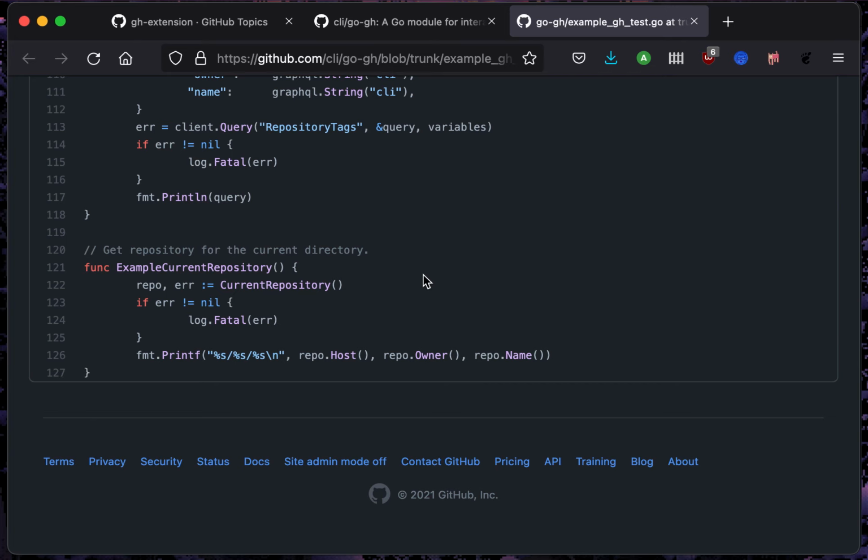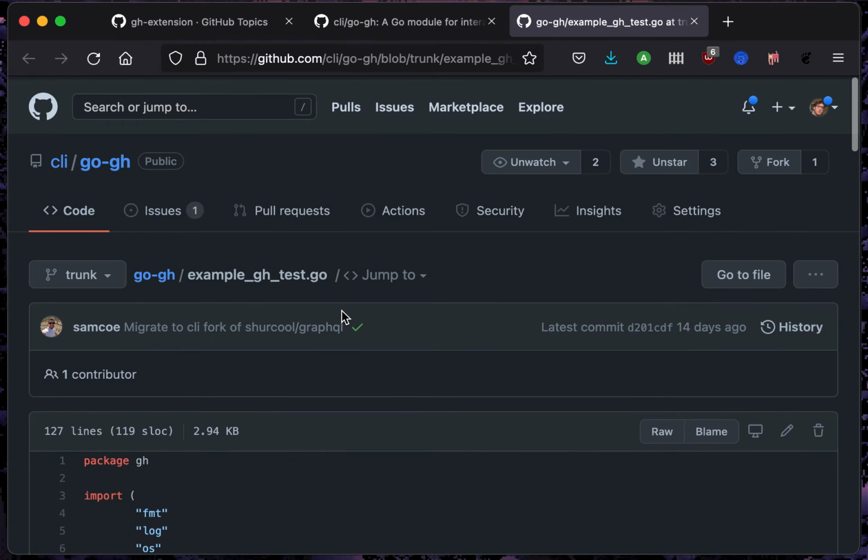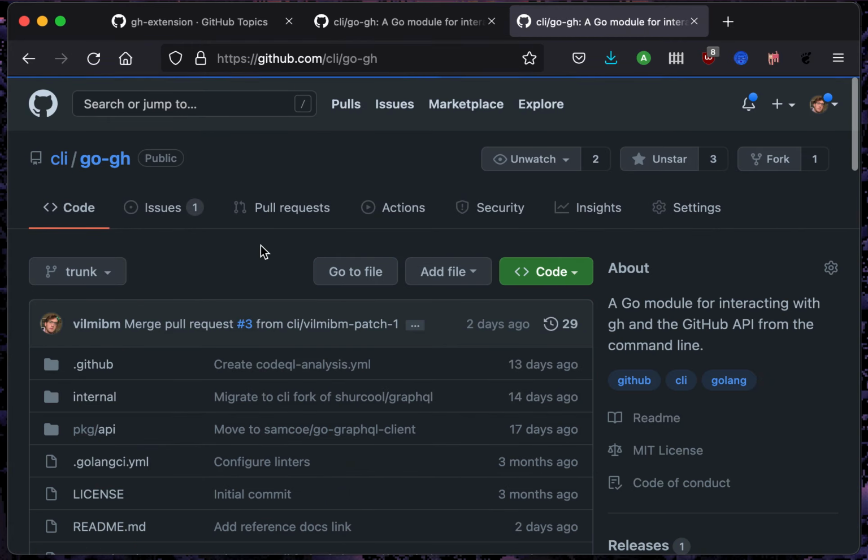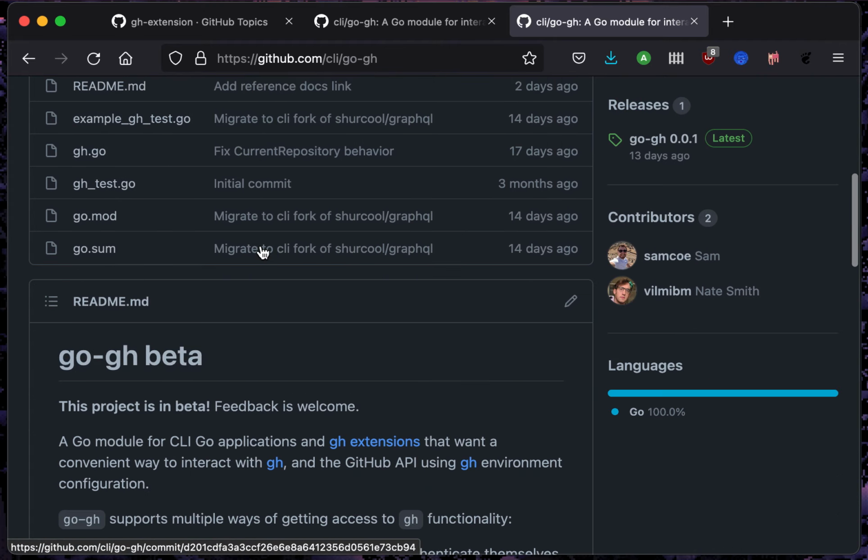They want to interact with this remote repository on GitHub. So we use this in all of our commands pretty much to establish that context of, if you run an issue list, where does issue list query? That's all now exposed for you via current repository for your extensions. So yeah, let us know both what you want to see it do, what you like about it, and what you make with it.